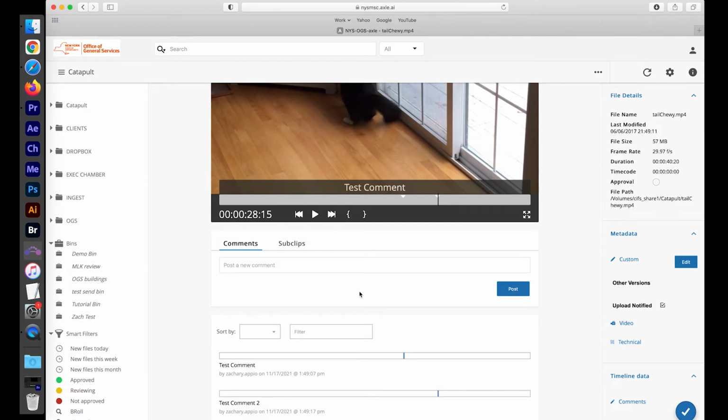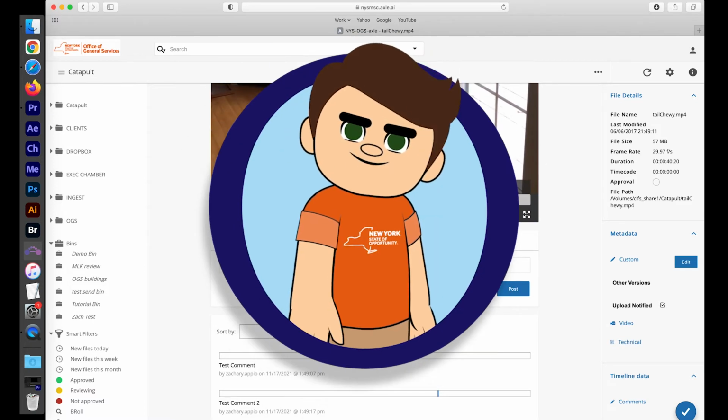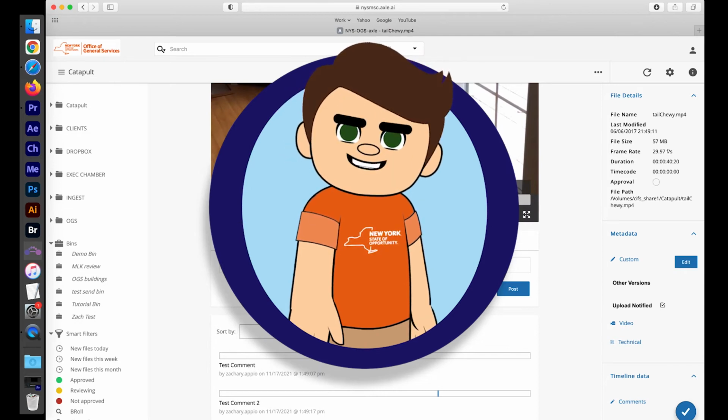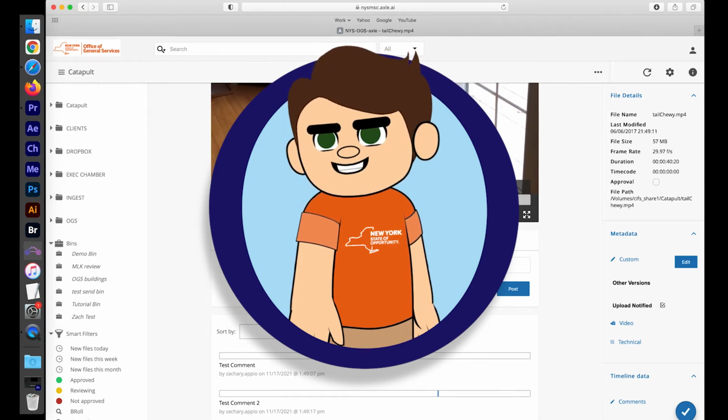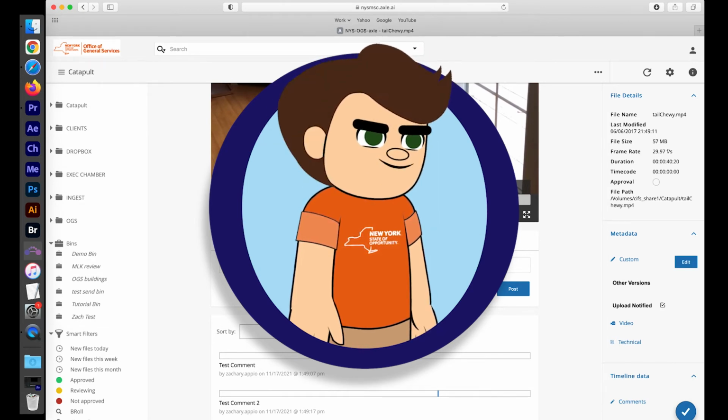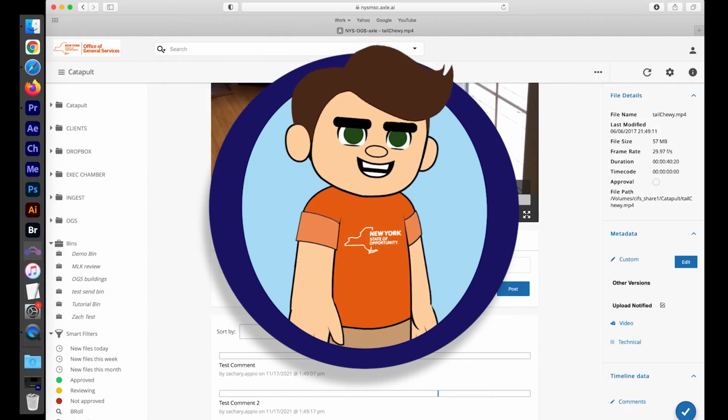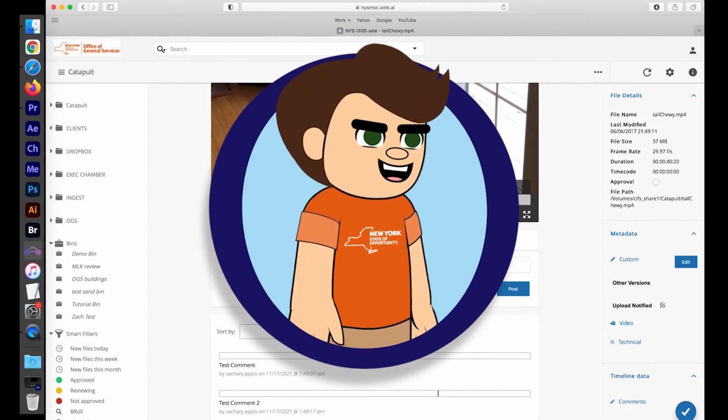editor or producer's use. Axle has the ability to make subclips from assets to be saved in bins for easier access. The idea of creating subclips is that an editor, producer, or client can take a clip and pull out selected takes or B-roll that they want to be included in a project.